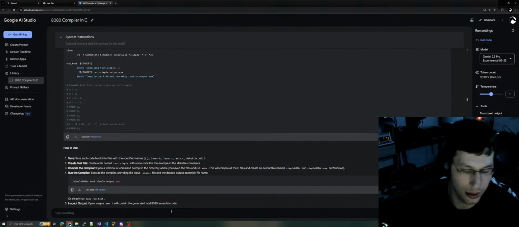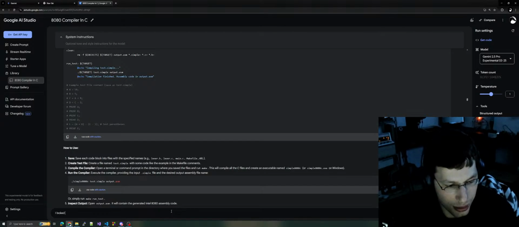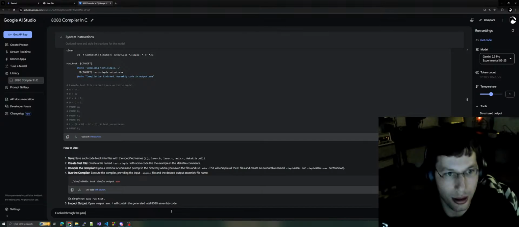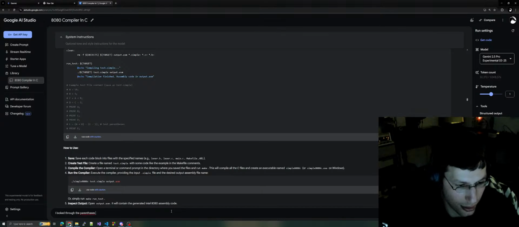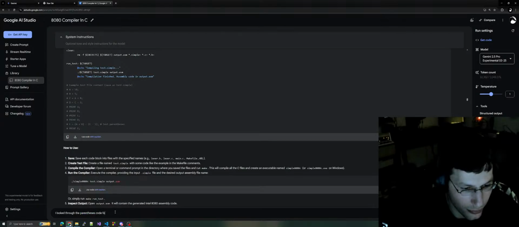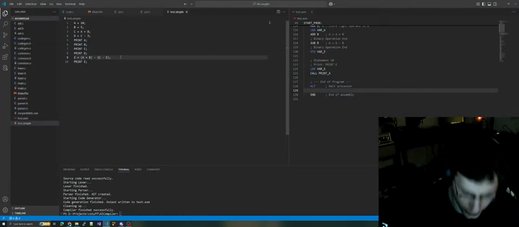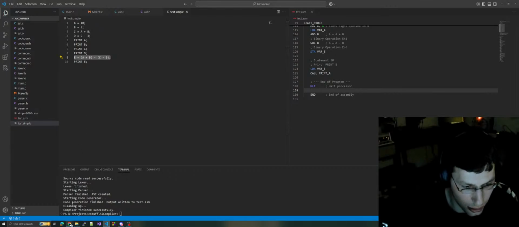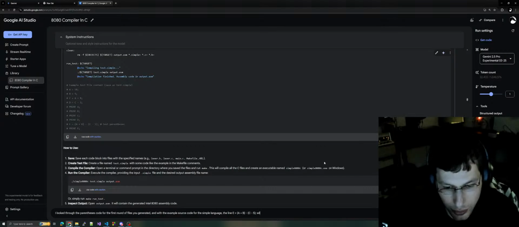I looked through the parentheses code for the first round of files you generated, and with the example source code, or the simple language, the line, this will not work.